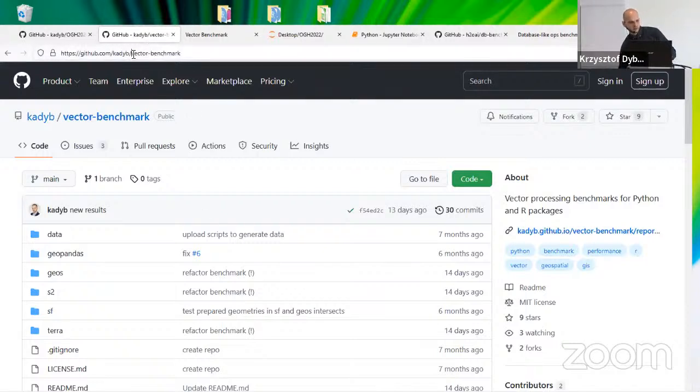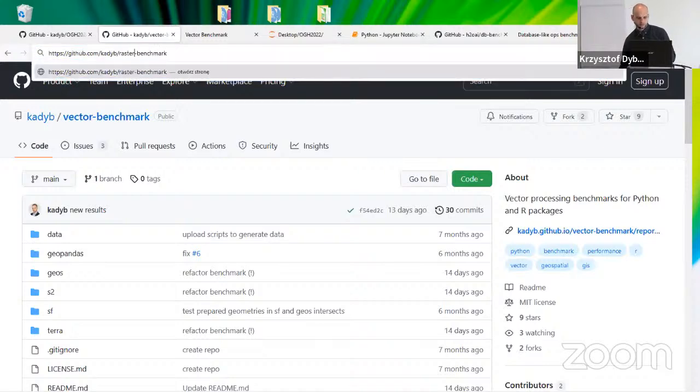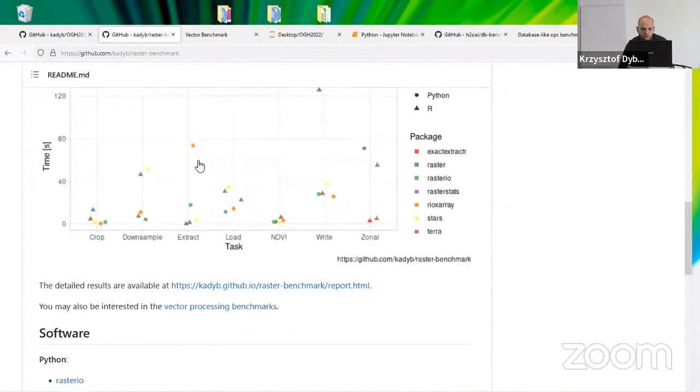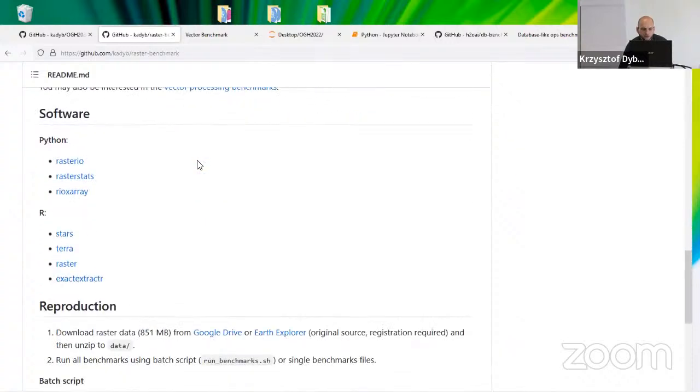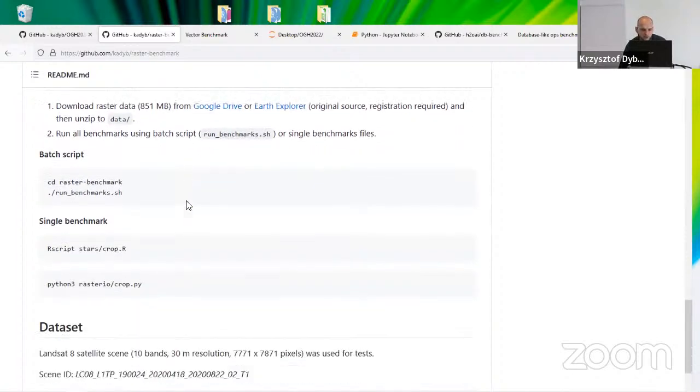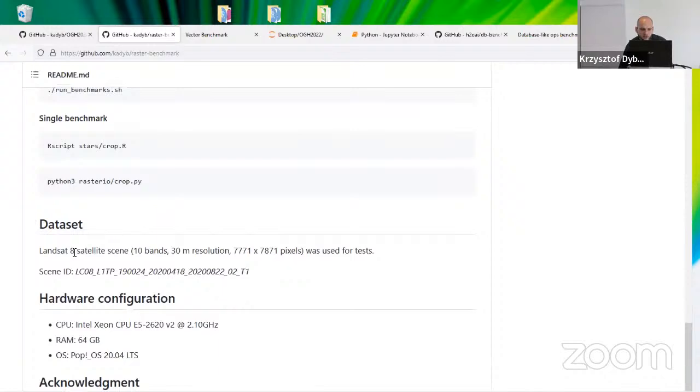Okay, no, it's fine. So I test more packages. There is a list with all packages tested. You have tips on how to reproduce this benchmark. I use one Landsat satellite scan, 10 bands, with resolution and number of pixels.